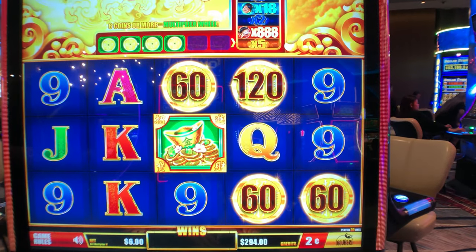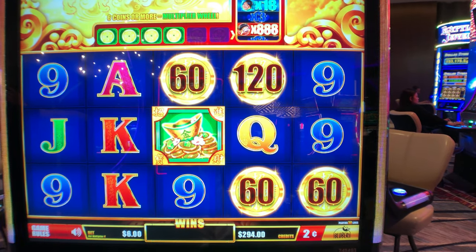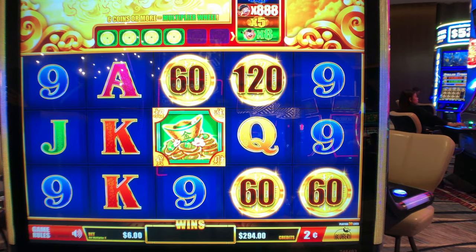Never played this game, but we always watched people playing as we passed by the casino. And we're like, we're gonna play this game one of these days. And I guess today's the day. So you need to collect coins up here to activate this wheel that's gonna show up, I guess, when you collect 6.